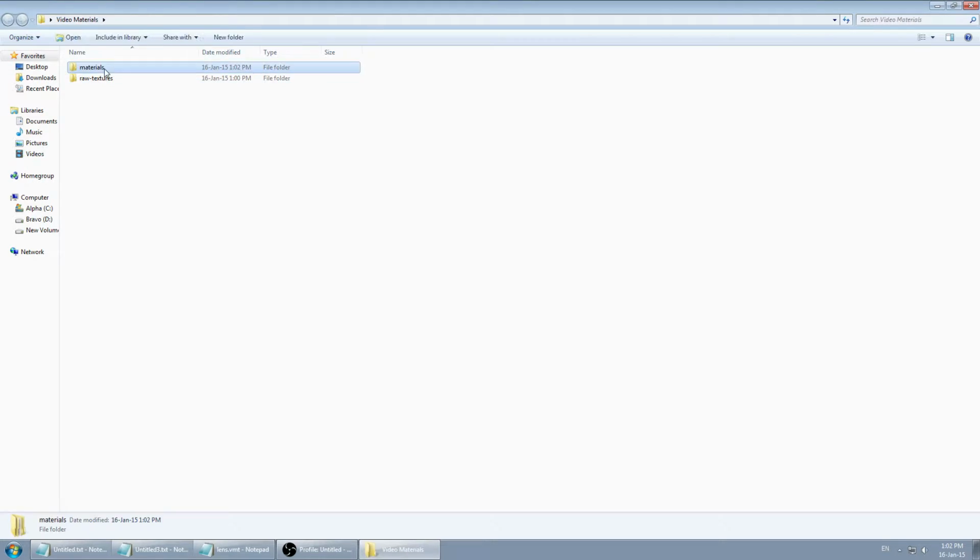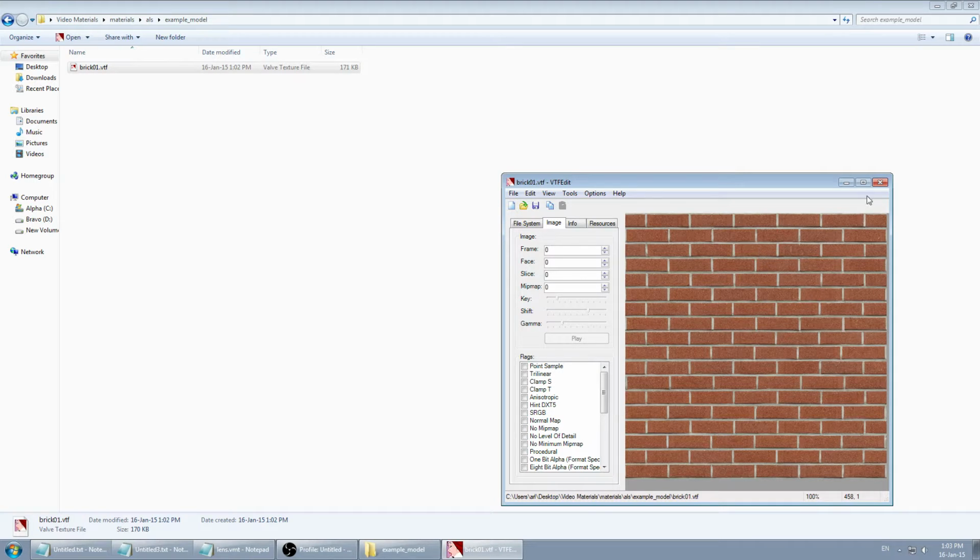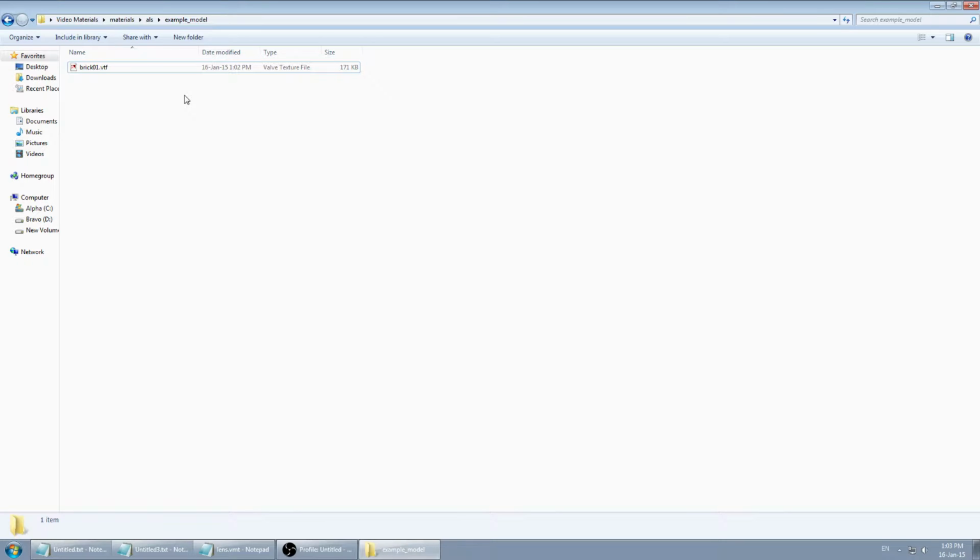Next thing we need to do is create VMT file. Well, there's two files at bare minimum to create a texture: VTF, which is the texture itself, and VMT, which describes the texture, how it's going to be performed or rendered in the game. So if you ever saw textures having bump maps being a bit shiny or more shiny or whatever, that's going to be set in VMT file. Basically the way they're called is VTF files are just raw textures. It's just Valve format. They're called textures, and VMT files themselves are called materials. Together they work to create, I suppose, content, texture, whatever you want to use to describe it.